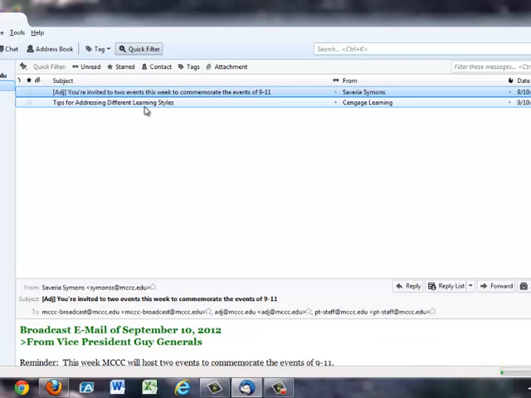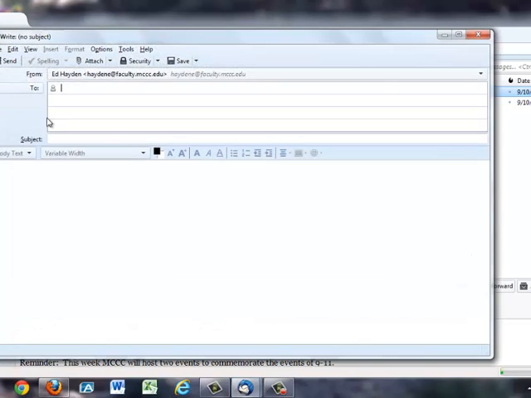Now, the one email that you'll have that I don't have because I've done this previously is the Welcome to Thunderbird email, and it does give you a link to some other information on Thunderbird if you want to read through that. Now, once it's set up, the next thing I want you to do is send an email. I'd like you to send me one to show that you've actually configured Thunderbird and you've got it up and running. And I come up here to where it says Write, and I click on Write.